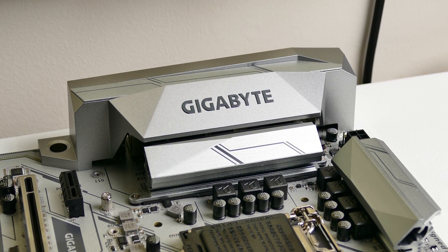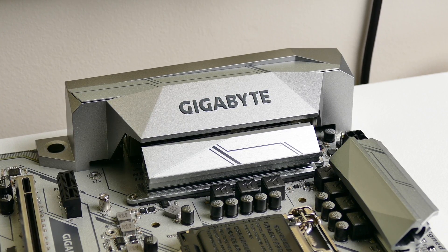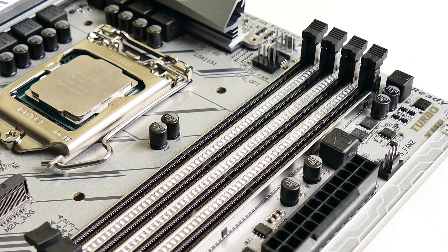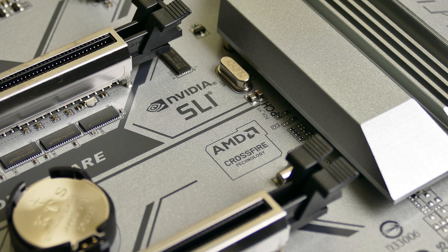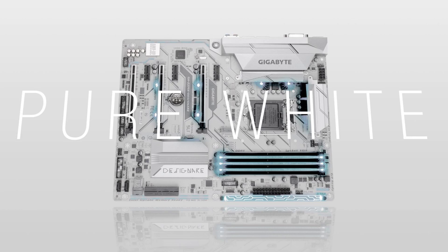Boards like these seem to have all the bells and whistles, not just the good looks. You'll find dedicated diagnostic LED support for RAM frequencies above 4GHz and a sweet silver alloy PCB — a trademark of the Z270X design era. I must confess, I thought it'd be a bit whiter, especially considering Gigabyte's own ad used the words "pure white" to describe it. Definitely not white — my walls are white, this motherboard is not.